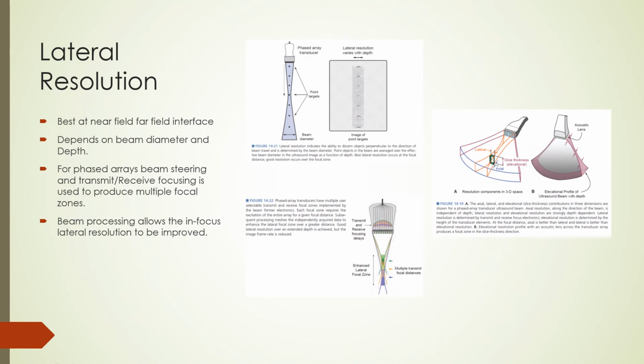Beam steering is used to produce multiple focal zones as shown on the bottom image on this slide. So in this location here, beam steering will produce multiple focal zones. So you can have about 4 focal zones as shown here or even more depending upon beam steering. Lateral resolution is shown here where in this region here where the beam is narrowest, the resolution is best. And you can see that the structures away from that focal zone are more smeared out, meaning they have lower resolution.